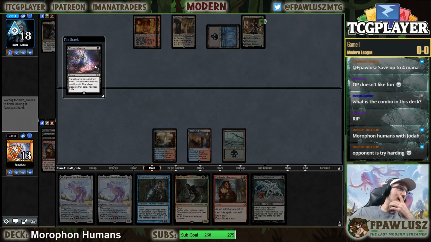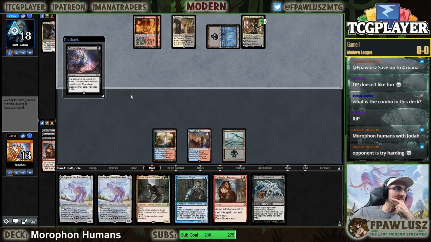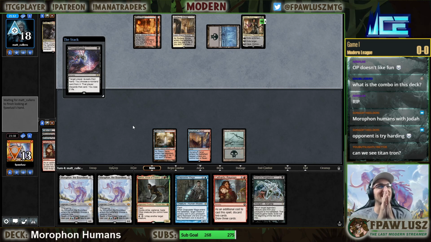Opponent is try-harding. Yeah, I know. Opponent doesn't like fun, man. Opponent doesn't like fun. Goddamn it. And it was so beautiful how it was coming together, right? And then they just disrupted me. What are you doing, opponent? Come on.